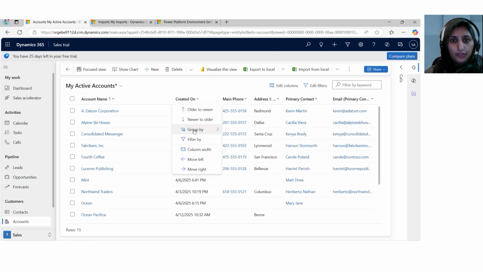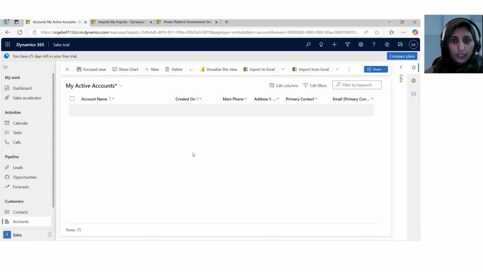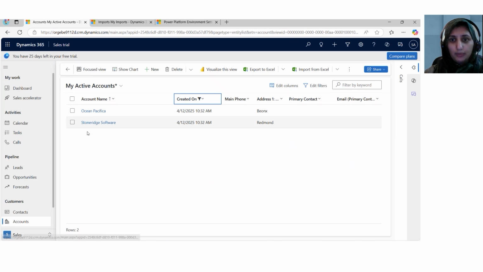I'm going to filter by the day, and apply. So these are the two records that I created. You can see Ocean Pacifica and StoneNet software, and the city, address and all the information that I added.